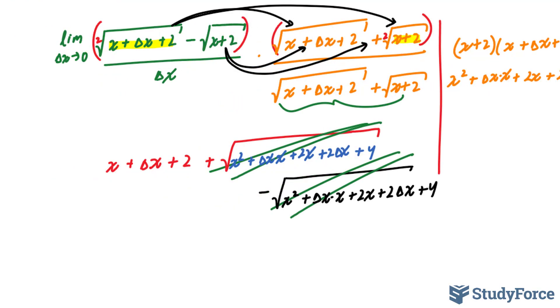And finally, our last step is to multiply this expression to this expression. Let's write that down. Square root of x plus 2 times square root of x plus 2. The only difference is that this term is negative. So when we multiply these two, the square root should go away, leaving us with only x plus 2. And given that this one has a negative, each of these terms will become negative. So we have negative x minus 2. I'll place that right here. And what's convenient now is that this minus x and this x go away. They cancel out. Plus 2 minus 2 gives us 0, leaving us only with delta x in the numerator of our limit.